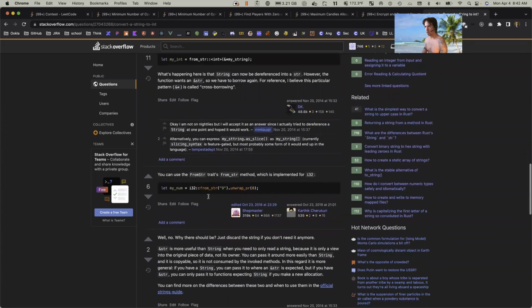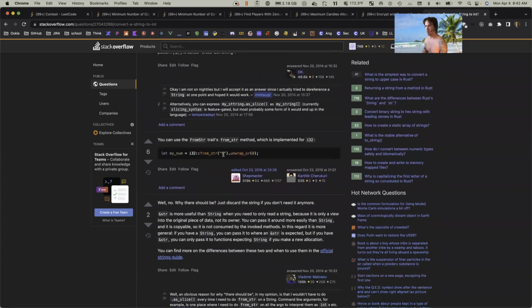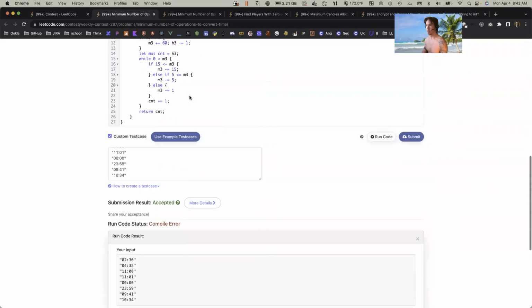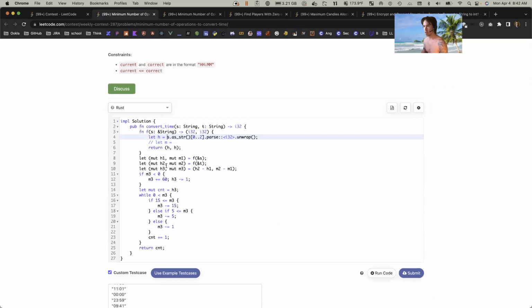Interesting. This looks kind of like a nice way of doing it. From str. Parse, from str. Okay, so i32 from str, s.as_str subslice 0 to 2 non-inclusive. Oh, to unwrap, right? To unwrap.